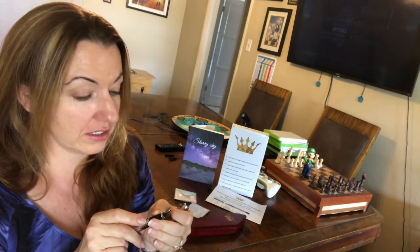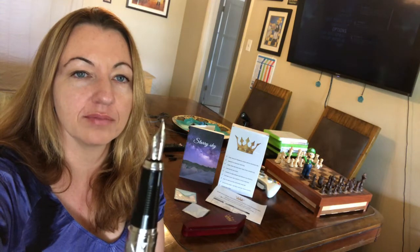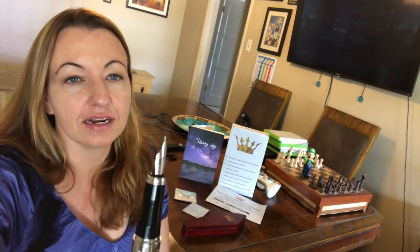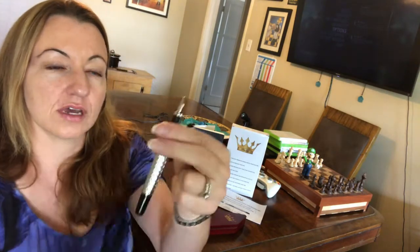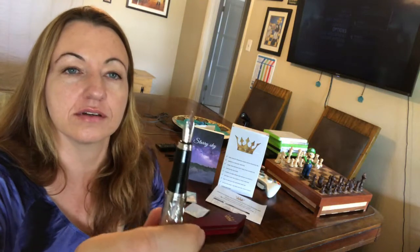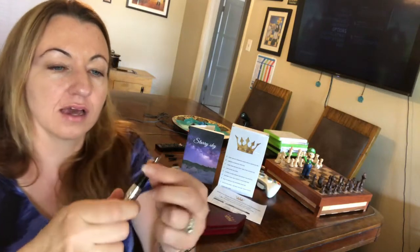It says Genius Germany, which looks like a nib that many pen manufacturers use. I've seen it on a couple of other pens that I've reviewed too, on the cheaper end of the spectrum of fountain pens. They don't obviously manufacture their own nibs at this pen company, but it looks like they use another company's, which doesn't take away from the quality of the nib. The nib is still smooth, it doesn't skip, but it's definitely not a proprietary nib just to this company.